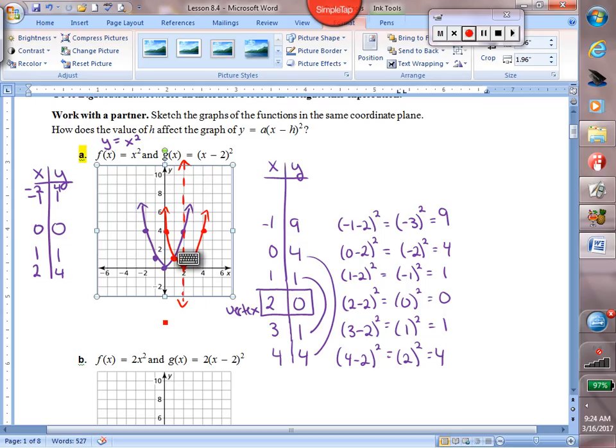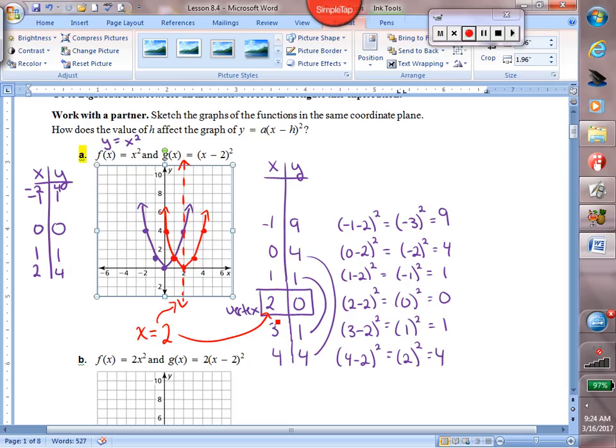Nice time for us to just refresh. The axis of symmetry is the vertical line through the vertex. Since it's a line, if I'm asked for the axis of symmetry, I have to write an equation. I do need the x equals. I know some people on their 8.1 quizzes were missing the x equals for the axis of symmetry. And x in this case, along that whole vertical line, is 2. It's the same x value that we saw at our vertex.